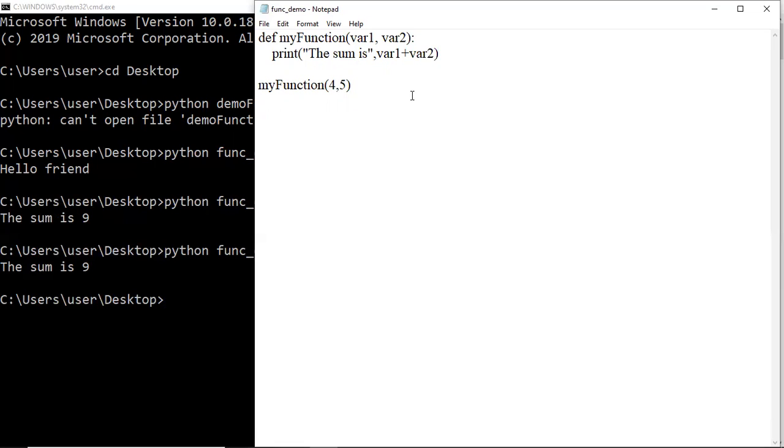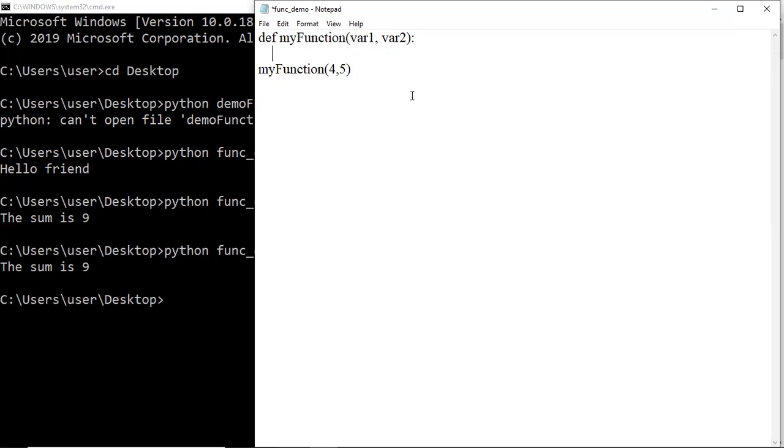Okay. Now we are done with the functions having no arguments and also functions having arguments. In both cases, we did not return any value, right? We only decided to print the value. Let's see an example where we have to return this value. Let's say I want to define a function which will take in two arguments. Let's say it's 4 and 5. And okay, I'll just erase this.